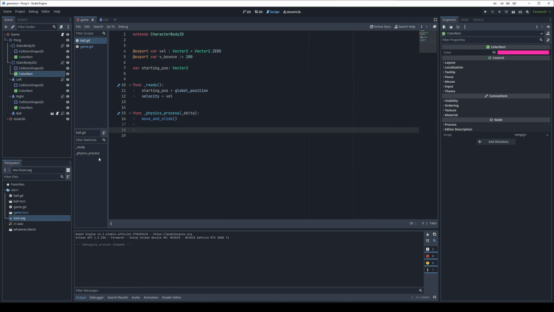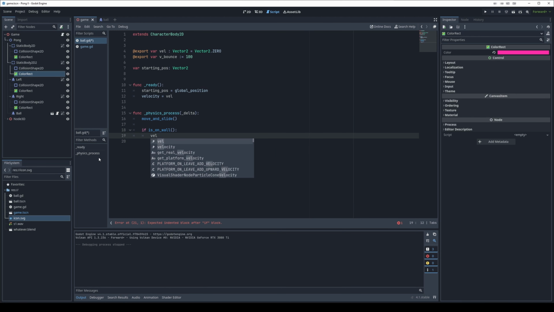So the first thing we want to do is bounce off a paddle. So we have a few options here. We have if, is, and we have on ceiling, on floor, and on wall. So we want to say if we're on wall, and we have a velocity vector. So that is going to be velocity.x equals negative velocity.x.